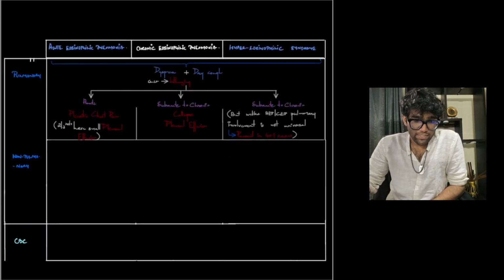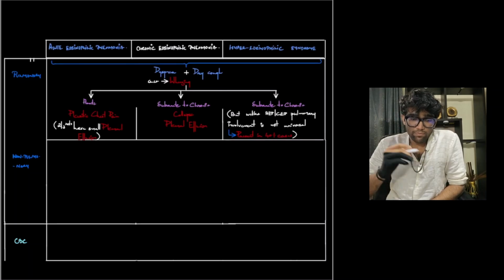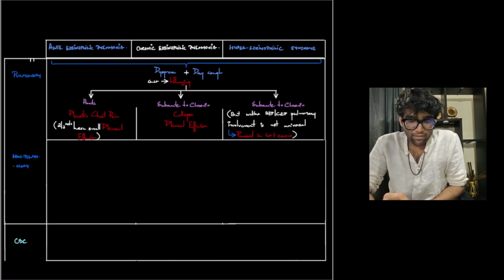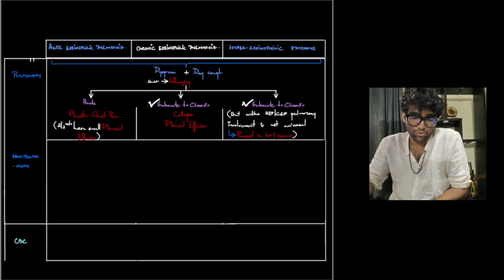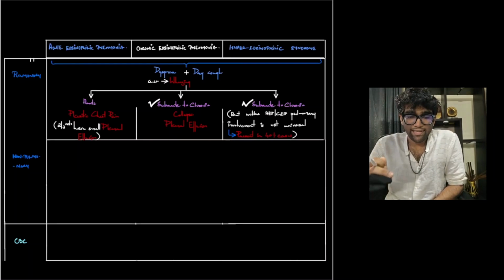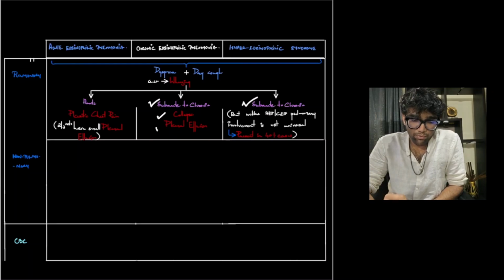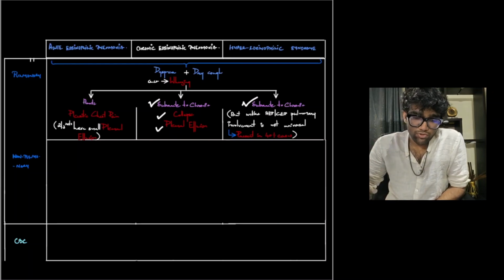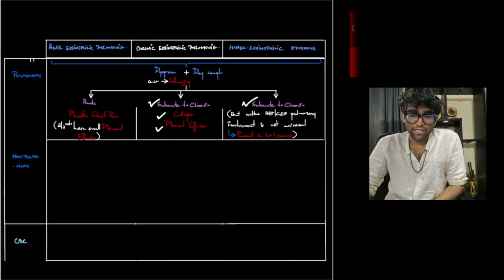Okay, coming to the clinical features. All three disorders present with dyspnea, because we are discussing it under the heading of chronic dyspnea. Acute eosinophilic pneumonia naturally will produce acute dyspnea, which we'll discuss later. Chronic eosinophilic pneumonia and hypereosinophilic syndrome present with subacute to chronic dyspnea. Now, on top of that, in chronic eosinophilic pneumonia, as the process is relatively chronic, there is associated collapse and there may be a pleural effusion. Hypereosinophilic syndrome also may have this kind of presentation, but there is something that differentiates it from the others.